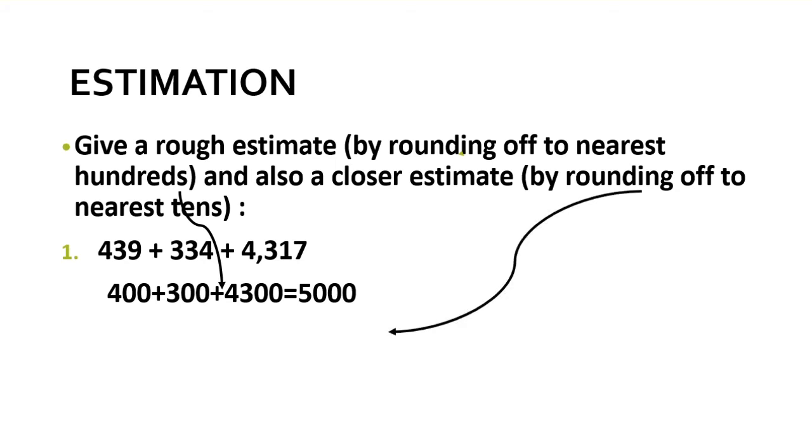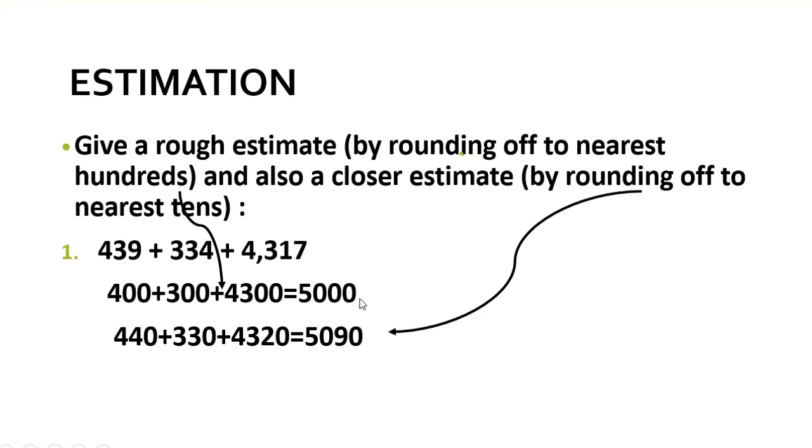Let's do the same by rounding off to nearest tens. In 10, we have one 0, so we have to see only one digit from the right, and the first number 439, the rightmost digit is 9, which is above 5, so you have to round it off to 10, and that 10 gets added, so it becomes 440. When you apply the same rule on the remaining numbers, we can reach the solution 5090.